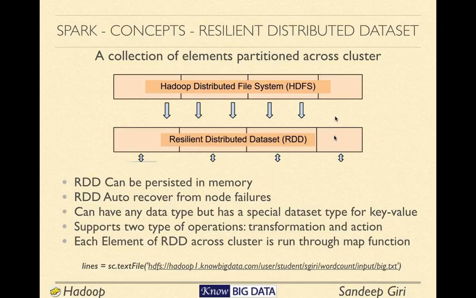And what does it mean? It means that your data will be loaded partly into memory, onto multiple disks, multiple machines running Spark. You can see here that there is HDFS and you are loading data from HDFS into a resilient distributed dataset. And you see that the resilient distributed dataset is running on four machines here. The partition here represents that there are four machines: machine 1, 2, 3, 4.